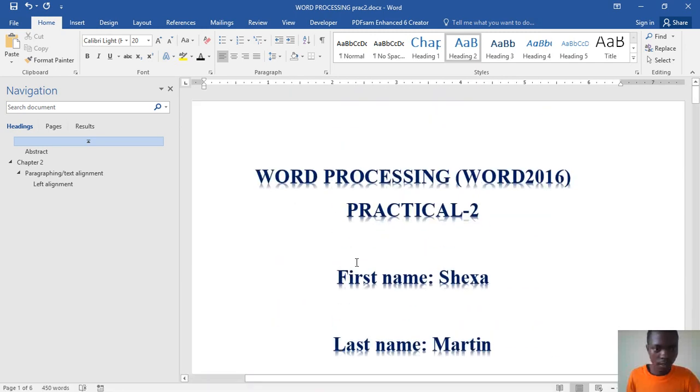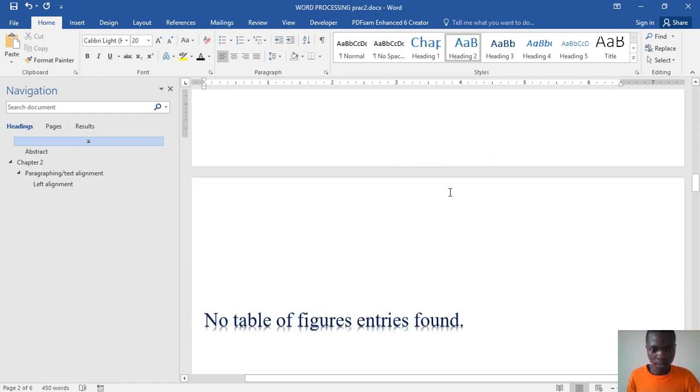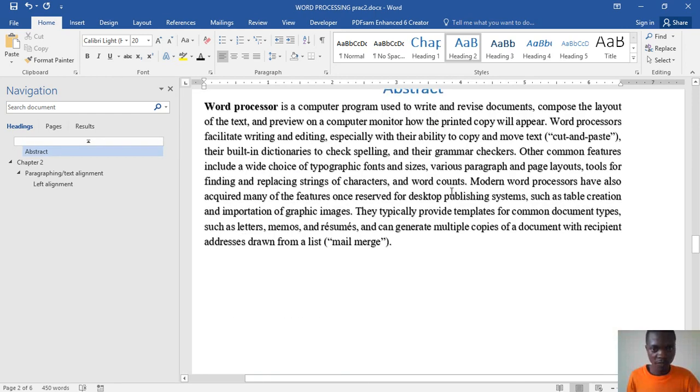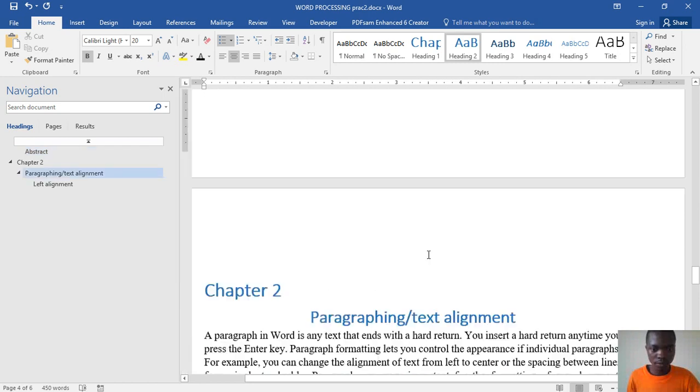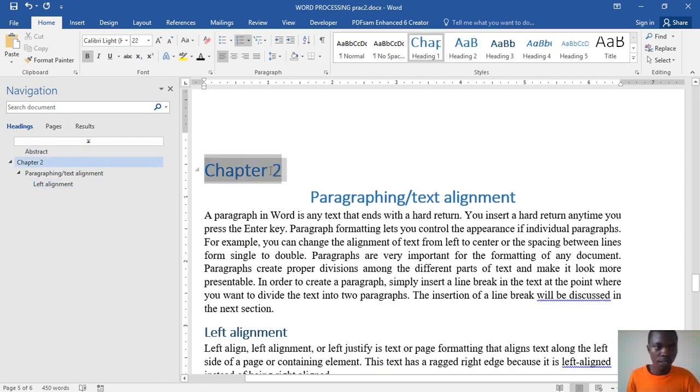Alright, so we want to edit that. So we check also it is heading 2. Then chapter 2, we say it's heading 1. And then we just say chapter 1. Then we apply it.